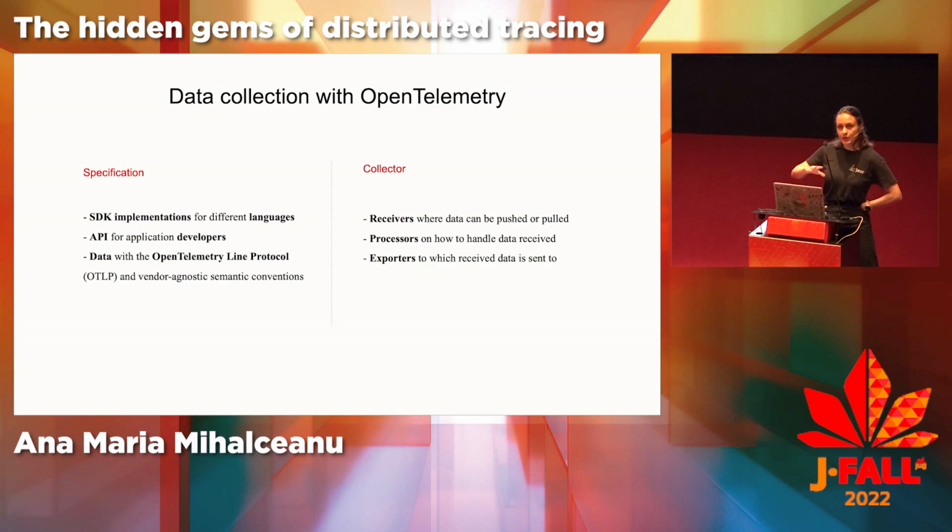But let's go back a little bit again to OpenTelemetry. We saw that, but we also want to collect data. So we realized that OpenTelemetry is good for us because it unites the 2 standards, it unites the tools, the implementation helps us a lot. But how does it do that? First of all, we have the specification. We have different SDK implementations for different languages, for Java, Go, and many more. So regardless of which language you're programming in, you're covered. There's an API for developers, for us. And of course, you collect data with the OpenTelemetry Line Protocol, OTLP. You're going to see OTLP in the configurations a lot.